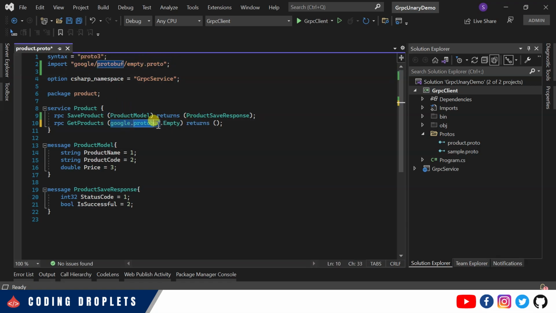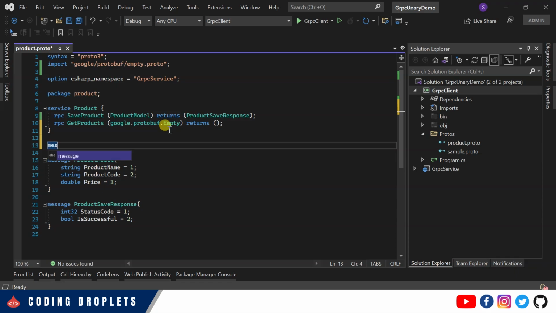Okay, so here we have to provide it like this. Now we don't need to pass any parameters while calling this getProducts method. Now the next thing is it should return a list of products. So we need the product model, but the product model is of a single product. So if we provide product model here, it will return only a single product, but we need a list of products.